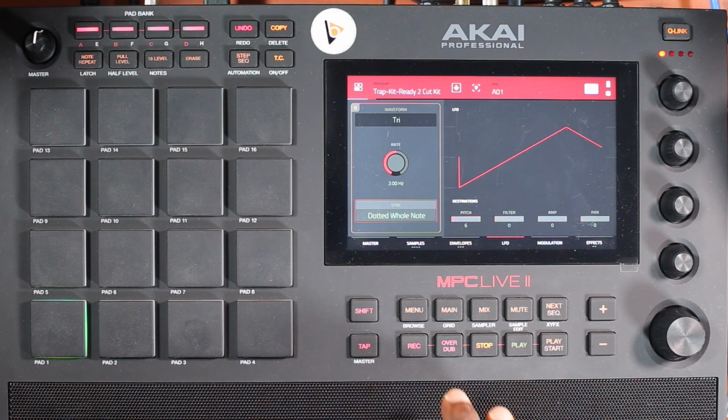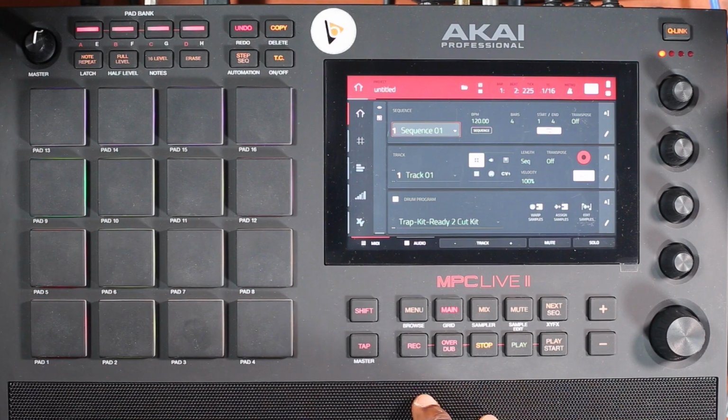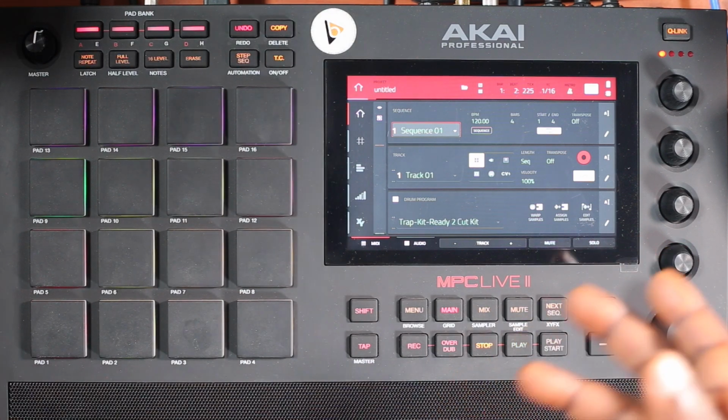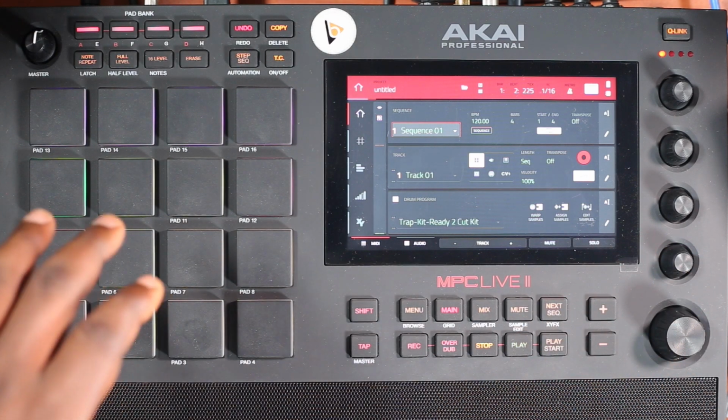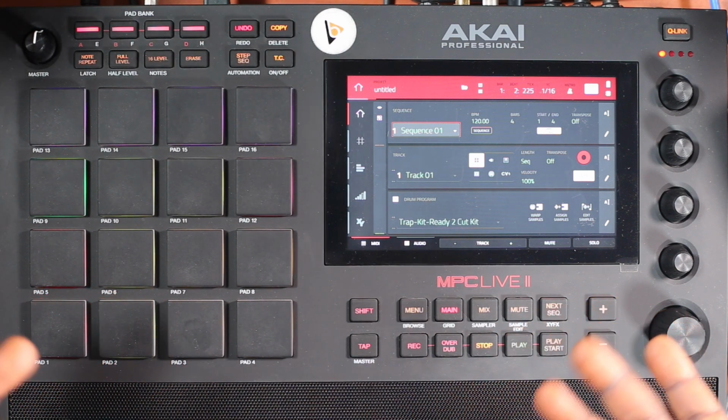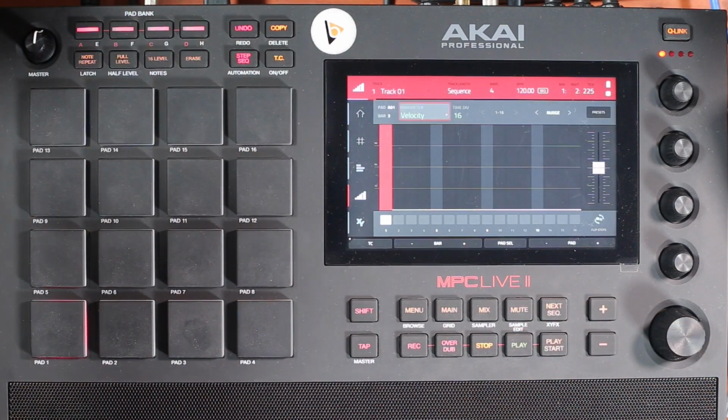The next thing you do now is go back to your main, and if you play it now, you will still not hear anything there because we did not alter the pitch that much. So it's the pitch we are going to automate now, the way you want it to sound, right? So we'll go to step sequencer.